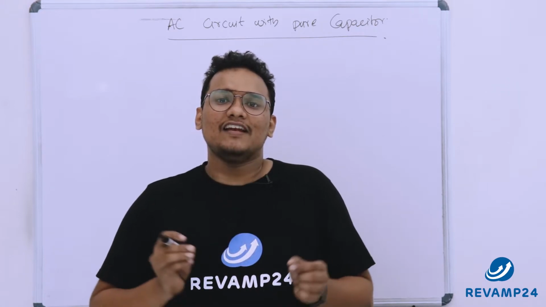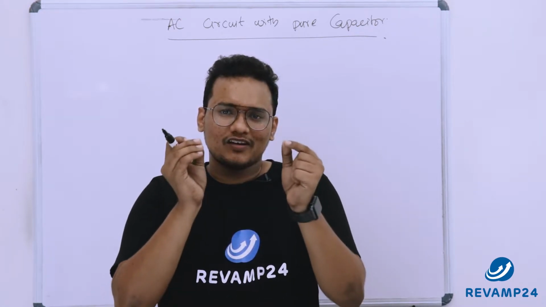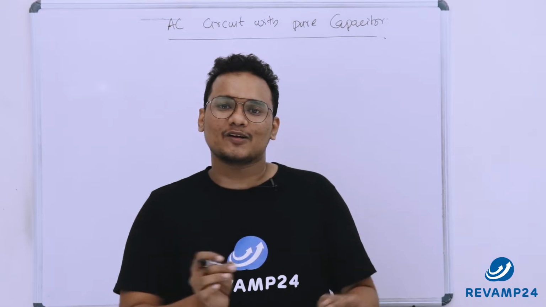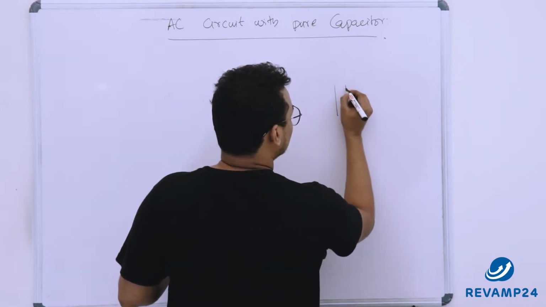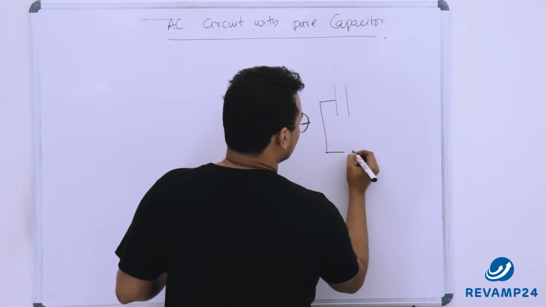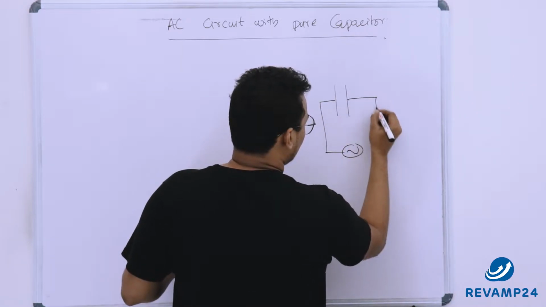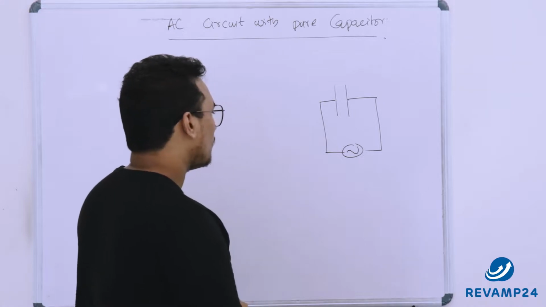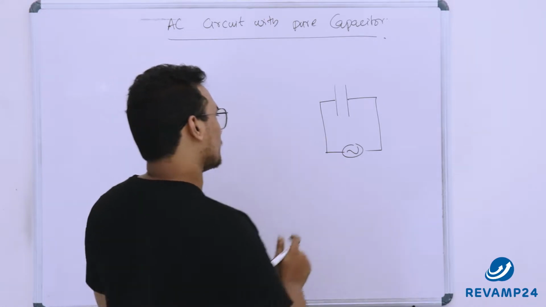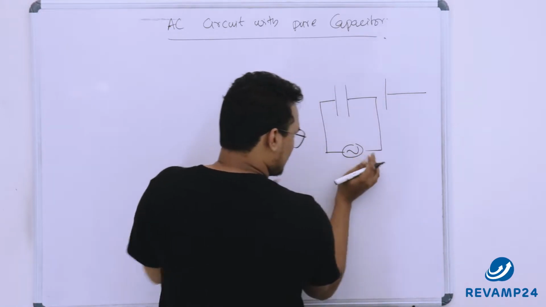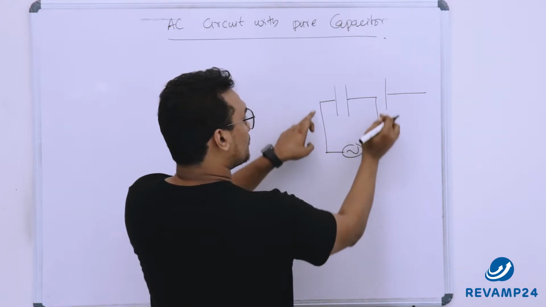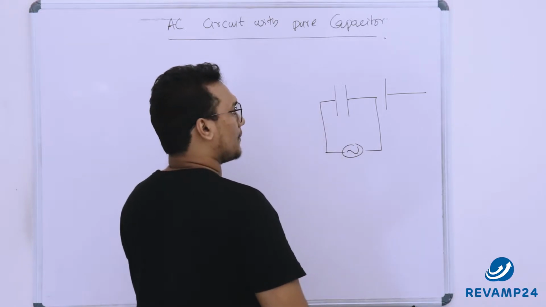In this video, I will explain what will happen when a pure capacitor is connected across an AC power supply. So we have a capacitor, it is connected across an AC supply. So we know what an AC input is, right? In this case, it is the output, and that output is connected across a capacitor.